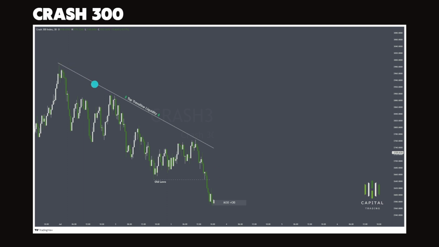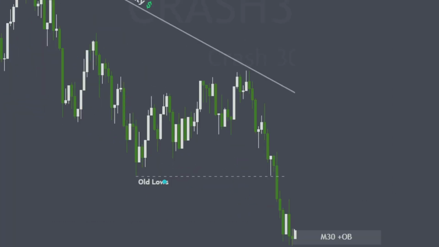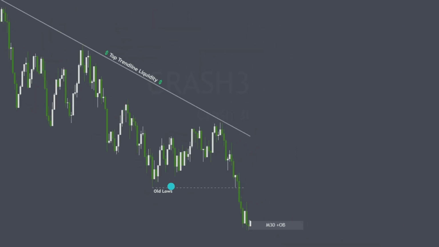So if somebody's trading this down movement, obviously they're going to place their stop losses above old highs, right? We have an old high here, an old high here, another one here, all these old highs. So we want to see if the market is going to run over these old highs in order to grab this liquidity, right? So that's what's going to happen. But before that happened, remember, we had these old lows. We identified these old lows here, right? So the market formed this old low, then they went to the upside.